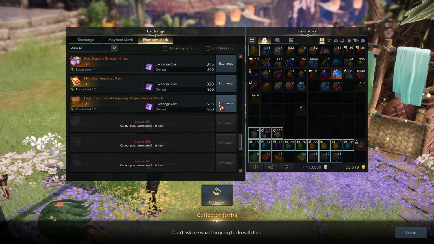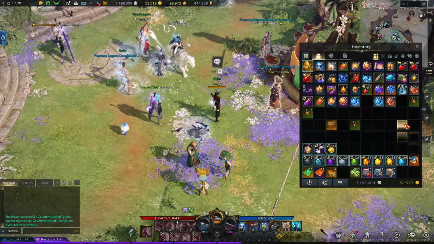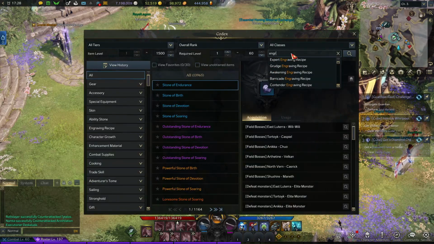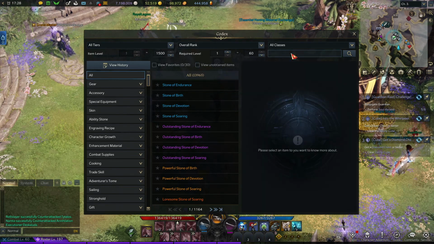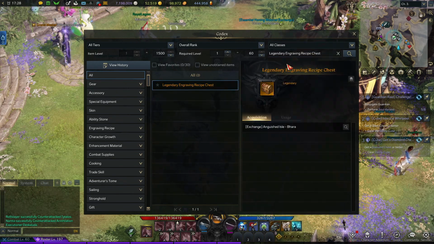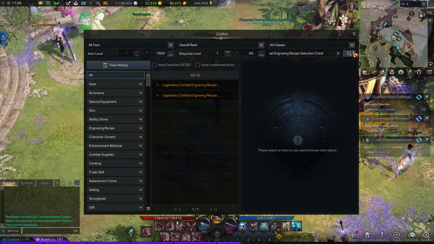I need a legendary combat engraving selection pouch. As you can see, I have 14 legendary books of some engraving. I'd like for you to take a guess as to what it is. But before I continue on, what I want to show is an engraving. It's called a legendary engraving recipe chest, I think. No, is it combat engraving? Yes, here we are.